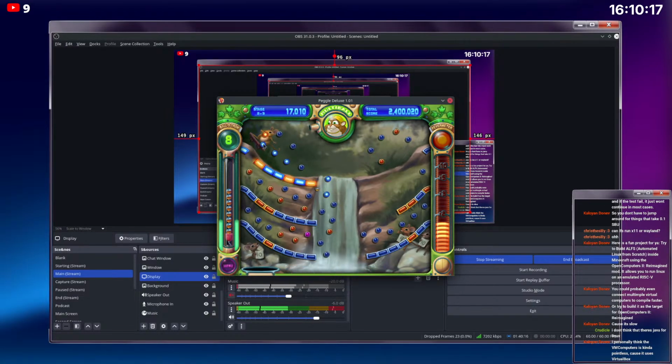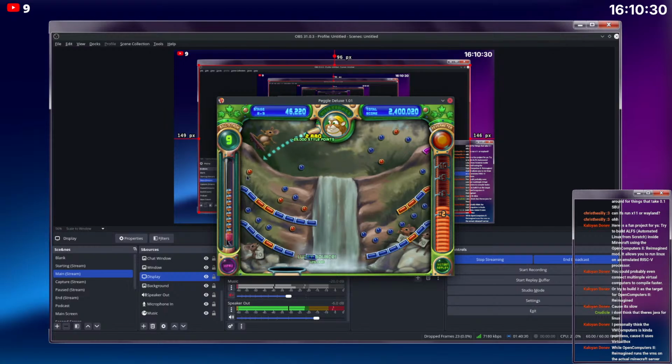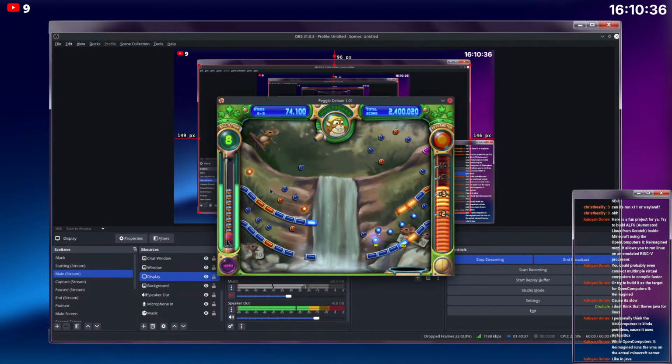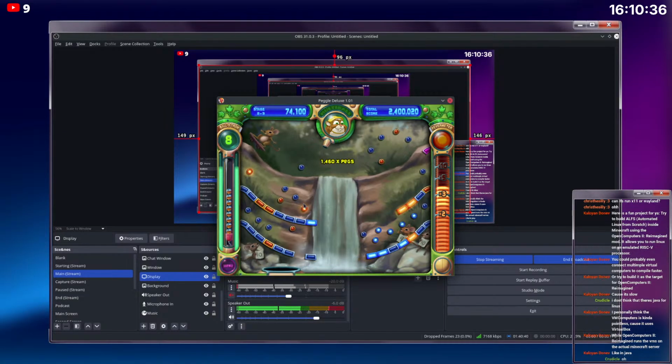I personally think MCVM Computers is kind of pointless because it uses VirtualBox. That's what I said, it's a VirtualBox front end. Yeah, good point. But if you just want to get Windows running in Minecraft, or even Minecraft running in Minecraft, if you're that adventurous, and don't want to deal with absolutely terrible performance, MCVM Computers is actually a pretty good mod.